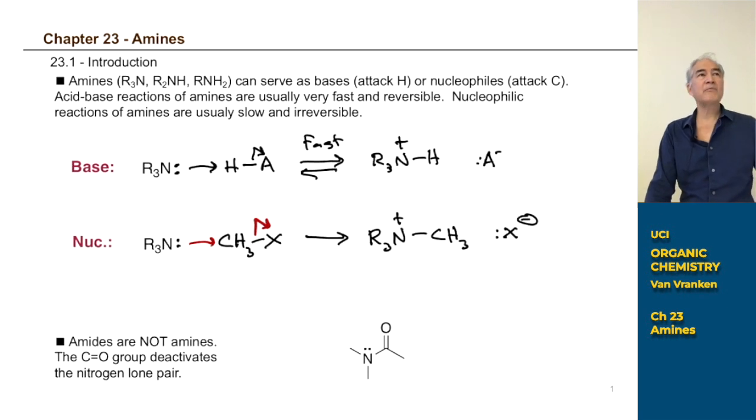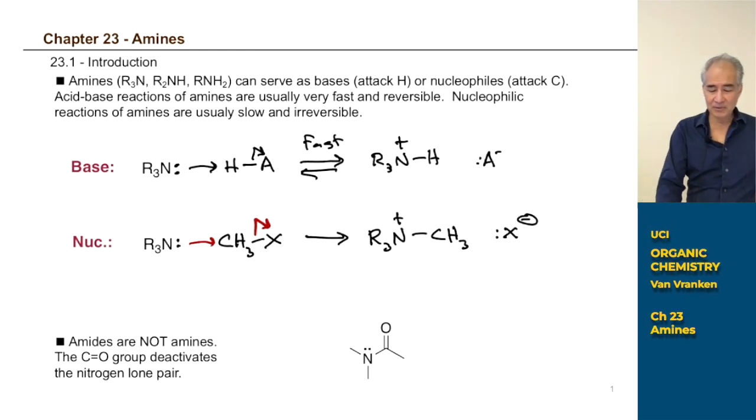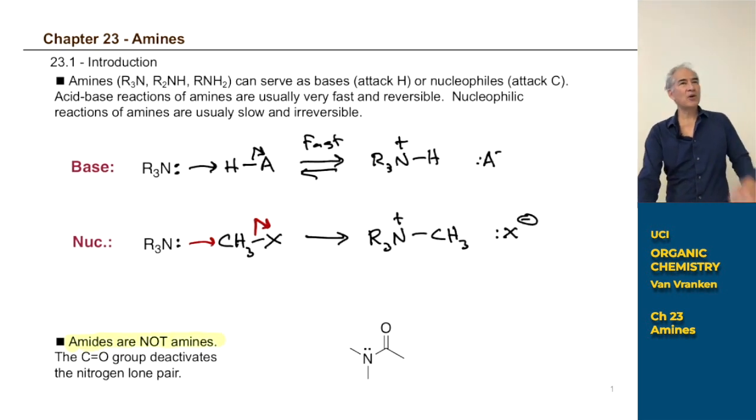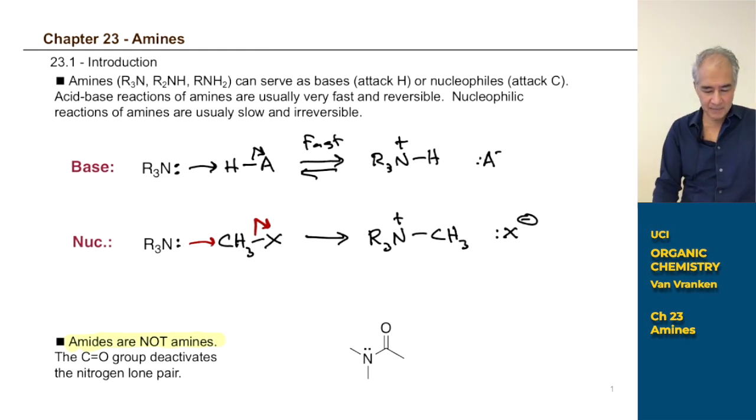So two important reactions of amines that we're going to talk about in this chapter: amines as bases and amines as nucleophiles. Now, I want to make it absolutely crystal clear. When I talk about an amine, I am not talking about an amide. An amide is not an amine. I won't call an amide an amine, and I won't call an amine an amide.